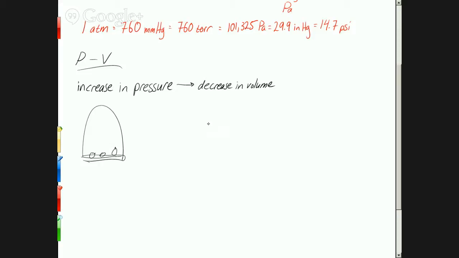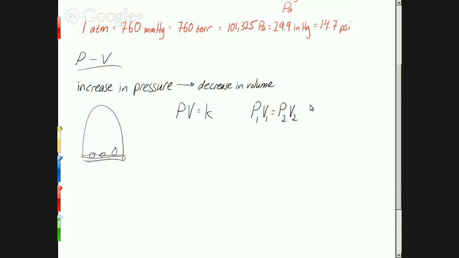Right. The way we express this in math, we're not going to do the math, but we can say that pressure times volume is constant. So the pressure multiplied by the volume is always going to be the same number, which means if one of them goes down, the other has to go up to compensate. That's known as an inverse relationship. Another way this is sometimes written is P1V1 equals P2V2, meaning if you change one, the other has to change so that the product of the two is still constant.